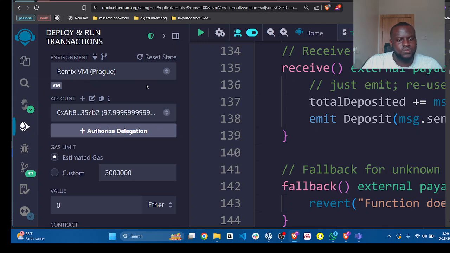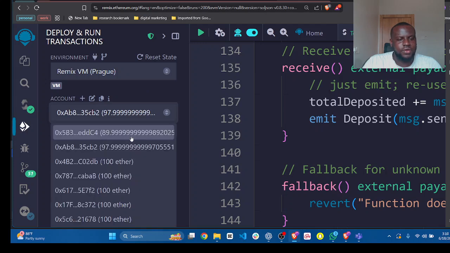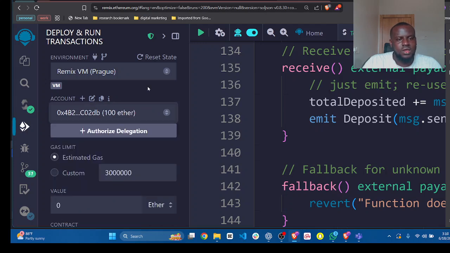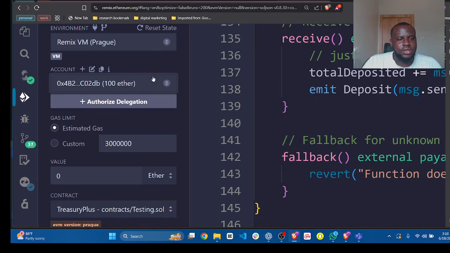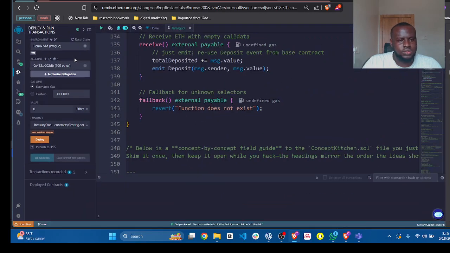We are not going to be deploying to a testnet. We're just going to be using the development environment that we have on Remix. We're going to be using Remix VM Prague. So I'm going to be using a new account, because I've been deploying this contract and working with it, so we're just going to start fresh, right?